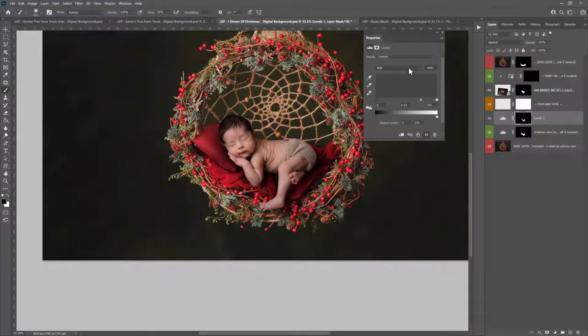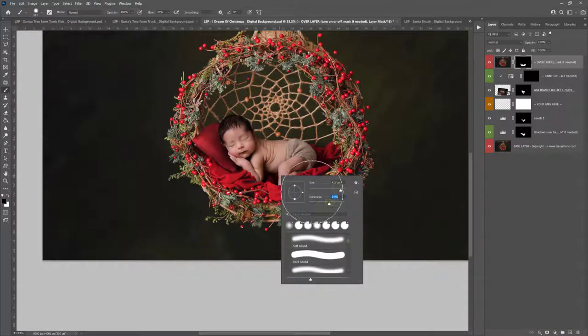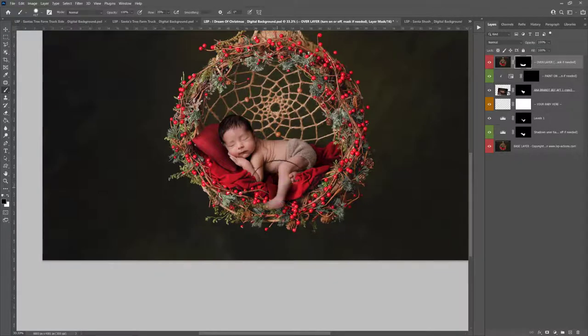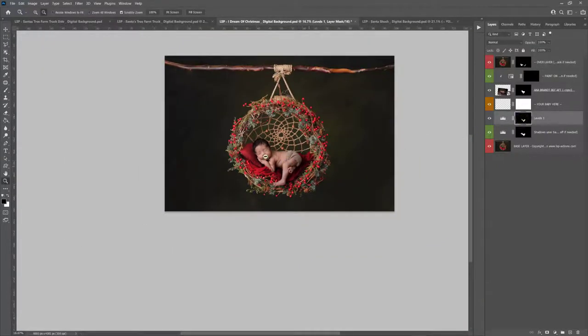Now this overlayer up here, this is more for babies who are completely contained within the wreath, as you can see here, but there's no reason why you can't turn this on and play a little bit more if you want to. For example, masking a little bit there, you just need to use the white brush to show and the black brush to hide. So for example, I've just added a little bit more in there, but I'm going to take some off for baby's foot there. And I'm literally just using some of these dark layers here.